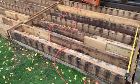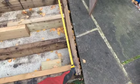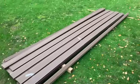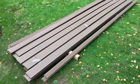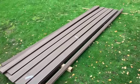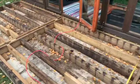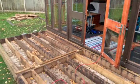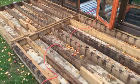Right, so today is the day I'm going to start installing the decking. The distance here is 182, and I have 4-meter boards. I've got 22 boards from EnviroBuild. These are their bottom of the range boards. However, this is obviously a small area. It's outside our summer house. It's not going to get too much wear, not heavy footfall, so I think it should be okay.